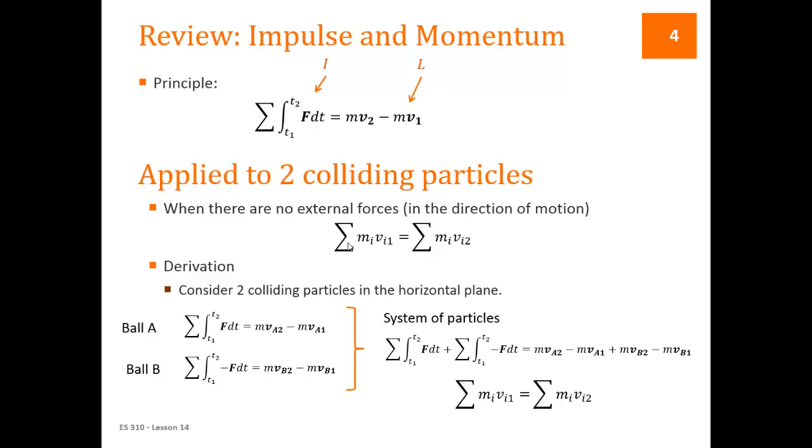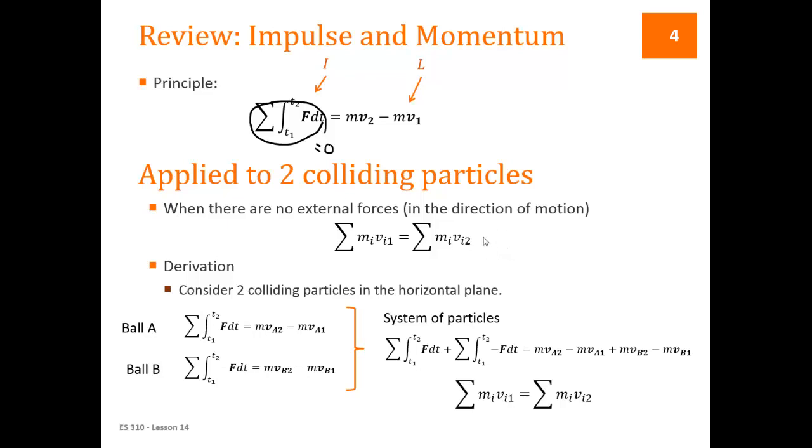In the situation where we have non-impulsive forces, we can take a look at our principle of impulse and momentum from last time, and we can simplify that. If we have non-impulsive forces, this side of the equation goes to zero. There's no impulse. If that's true, then the momentum before is equal to the momentum after, or conservation of momentum. This is particularly helpful when we are dealing with sets of particles. If we add up the momentums of all of the particles in our system before the impact, that's going to equal the momentum of all the particles in our system after the impact.